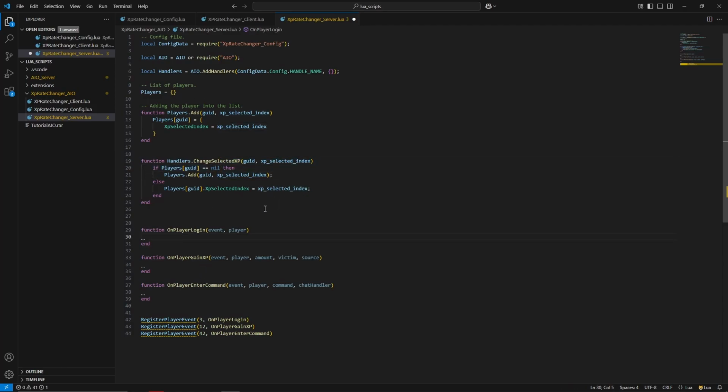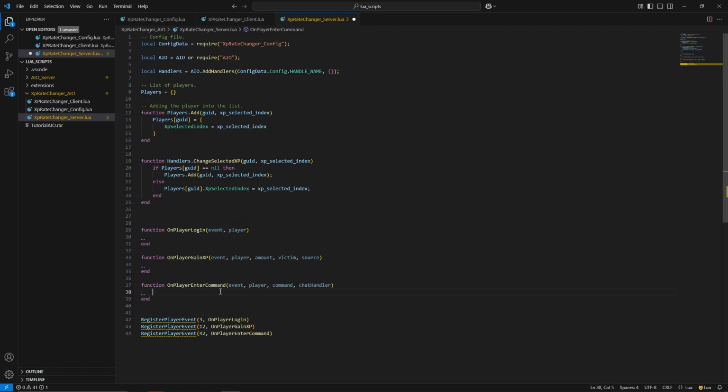There's no reason to have the player if they don't select any custom experience boost, or rate. So there's no reason to do that. We'll keep this here because we want to send the config file to the user, but I'll just do the rest here and then we can see how much time I have left.